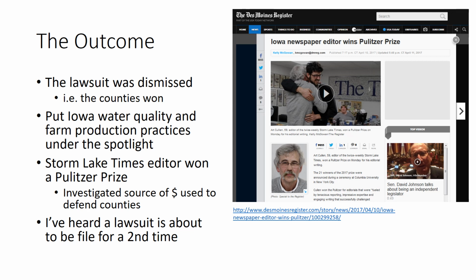So there were millions of dollars that were brought into these counties to pay for the defense team for this lawsuit. And these counties are public entities, and no one knows where they got the money to actually pay for the defense team to defend their side of the lawsuit. And even with Freedom of Information Act requests, no one is able to ever ascertain where the funds came to pay for the defenses of these counties. And so he did a bunch of investigating on that and eventually won a Pulitzer Prize.